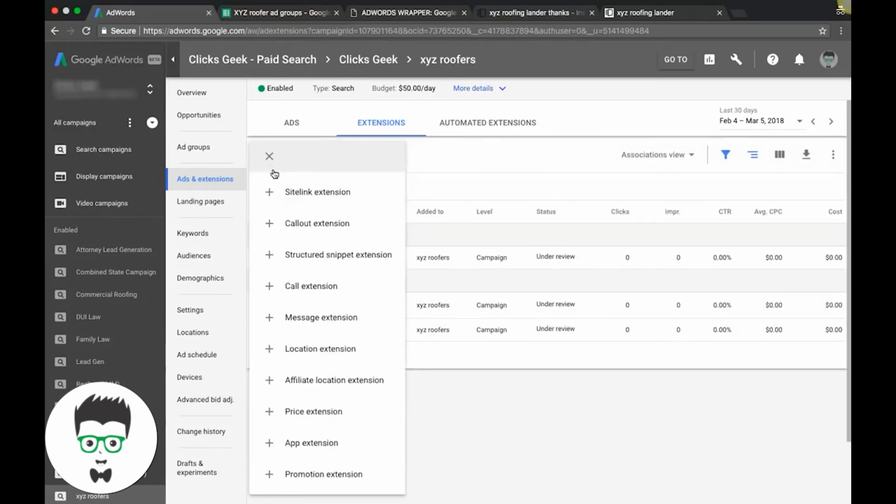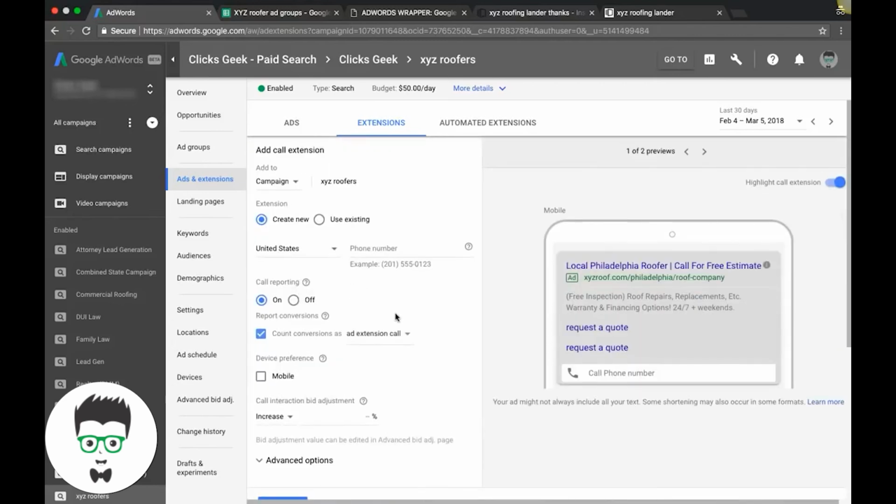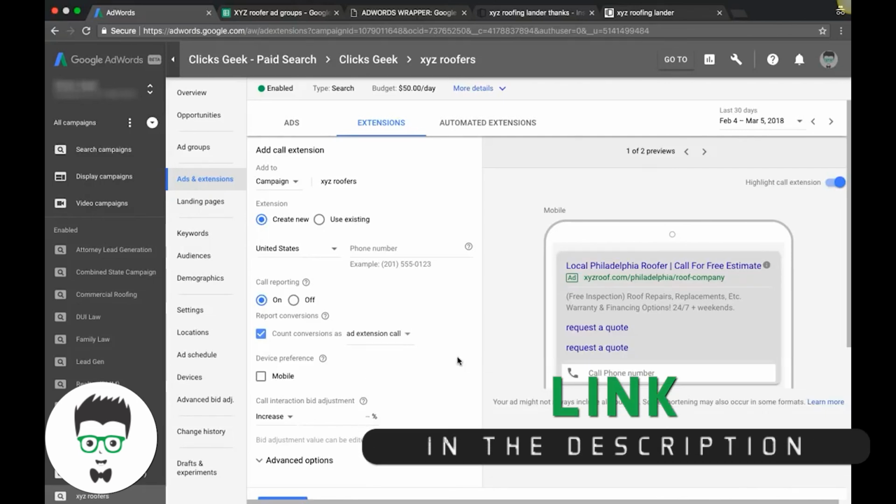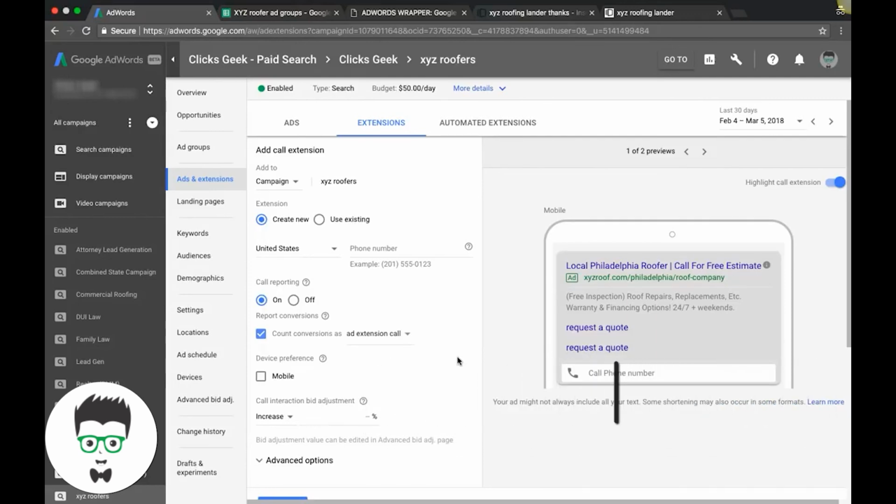And this one's important too. Call extension is going to show your phone number when you click the call in the mobile search. What's really important about this is whatever number you use, which is another reason why you need to have CallRail set up to track phone calls, the number that you're using in the call extension has to be somewhere on the landing page, or else Google will disapprove it. So usually we just create a one-off tracking number and then drop it in the footer of every landing page we use, so we never run into any issues. And that's really it for that.